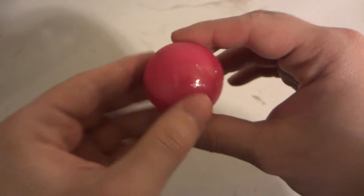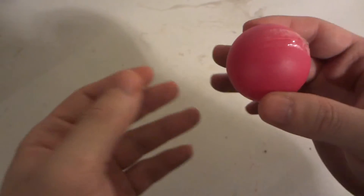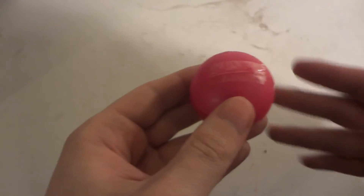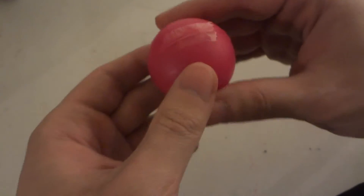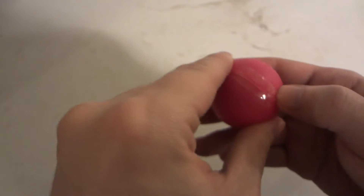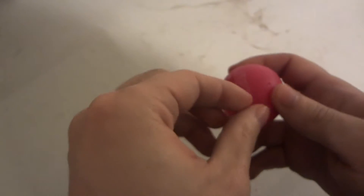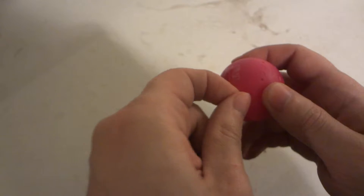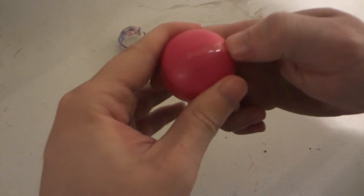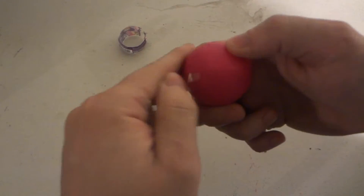It's almost like one of those Japanese Gashapon balls that you get in Japan, you know, for the little gumball vending machine. You can't see inside it and it's got a piece of tape on it, which is kind of how Gashapons usually come. But here in America, we've got to put a little shrink wrap around it, because let's face it, most of us were probably just stealing the little toy inside.